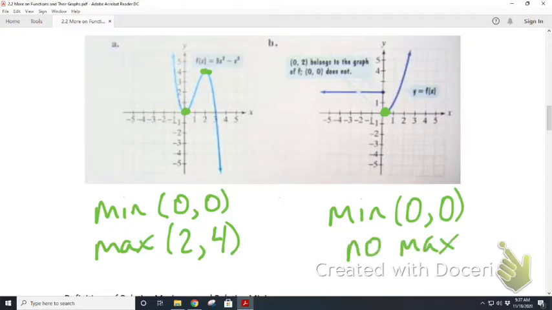Technically, it's called a relative min and max because technically A does not have a min or a max because it goes forever up or down, but it's a relative. So if you're being picky, I guess I should write that. But I don't really care about that. You don't have to write that. And same with B. Well, no, B it is a minimum because it's never ever lower than that. But there you go. Hopefully it makes sense.